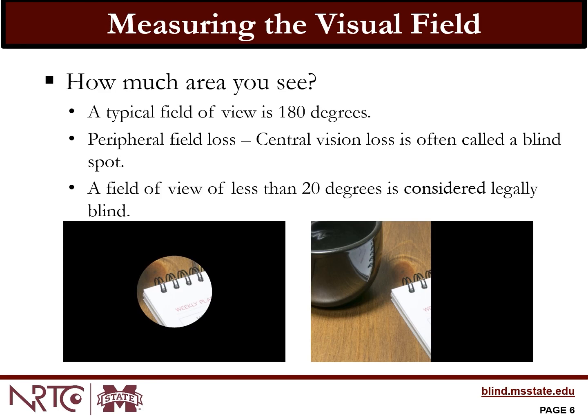The typical field of vision is approximately 180 degrees. This will be represented by a full, clear image on this slide. Common visual field deficits include a loss of peripheral or side vision, which is the first image on the slide, half the visual field, the second image on the slide, or central vision, called a scotoma or blind spot.